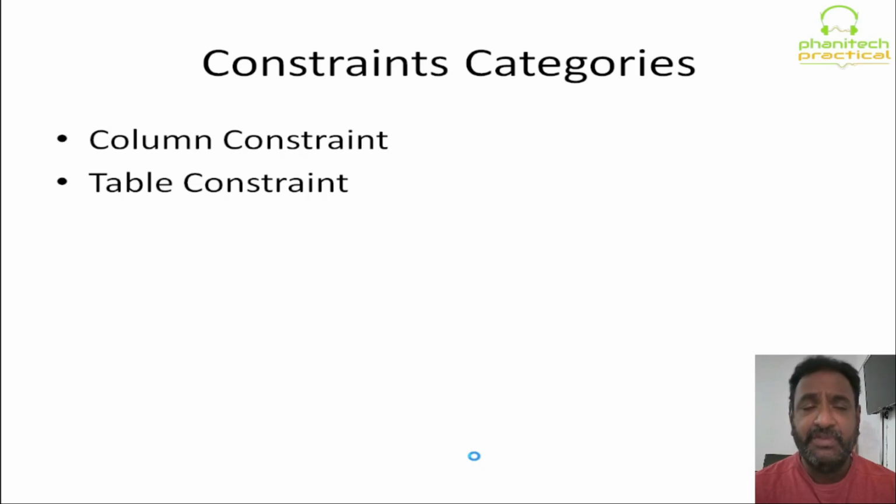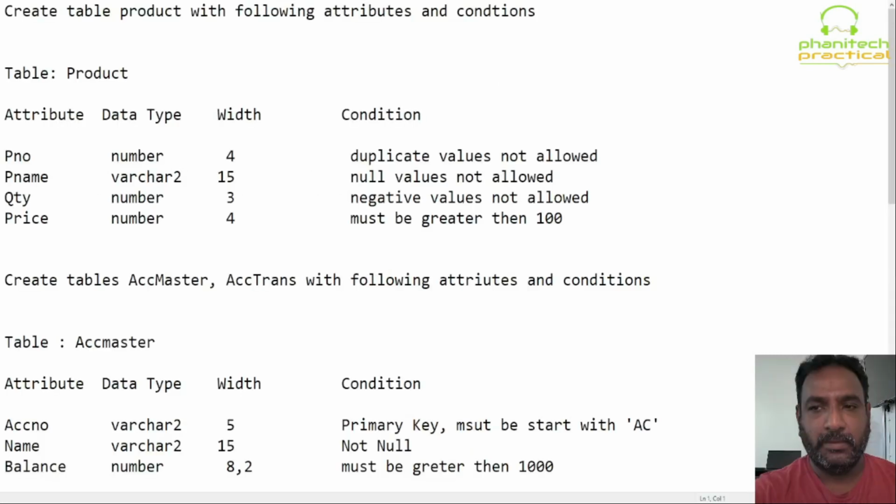And one more situation where you can use the table constraint is comparing the 2 columns which exist in the same table. For example, while maintaining the student information or the employee information, let us say there are 2 attributes. One is the date of birth and the next one is the date of join. Generally, the condition is date of join is always greater than date of birth. In that case, you can use a table constraint. That is one more situation where you can use it. So that's all about the theory part of constraints. The continuation, I will explain with proper examples.